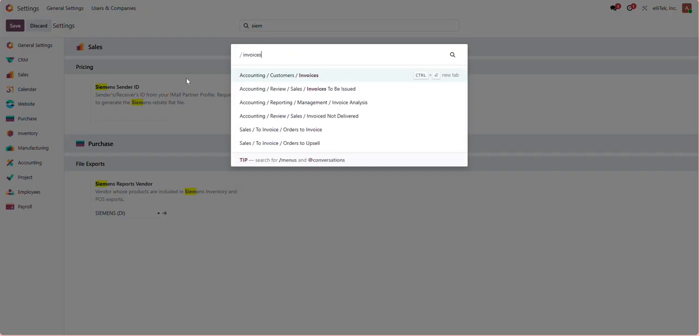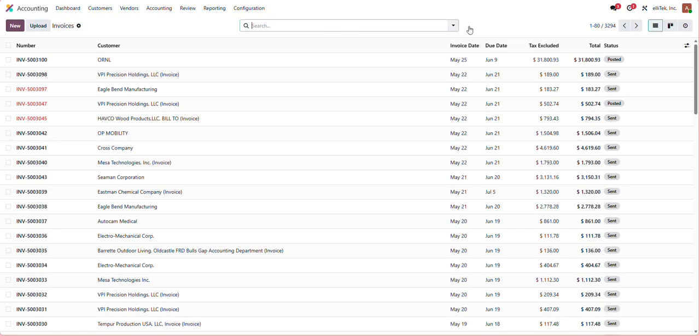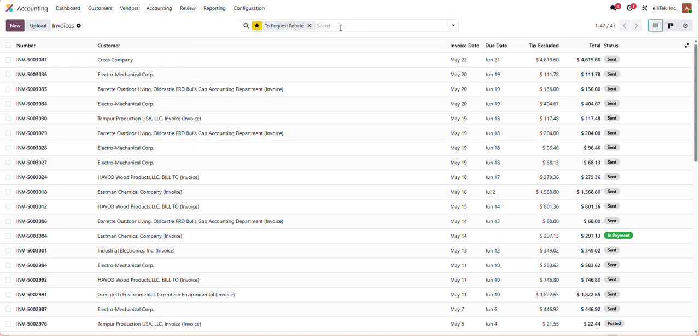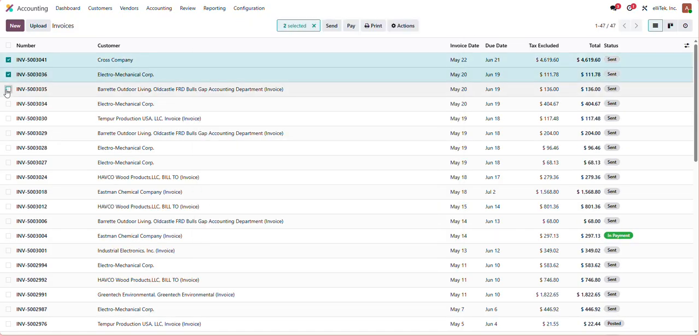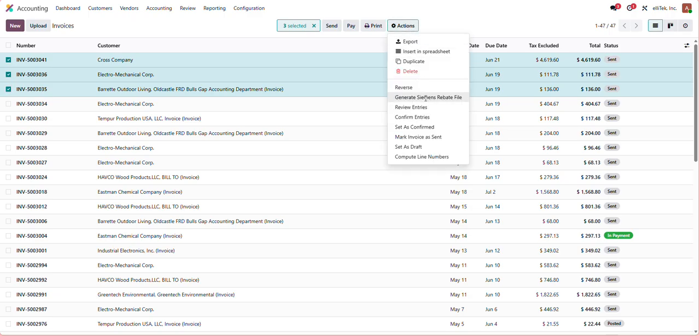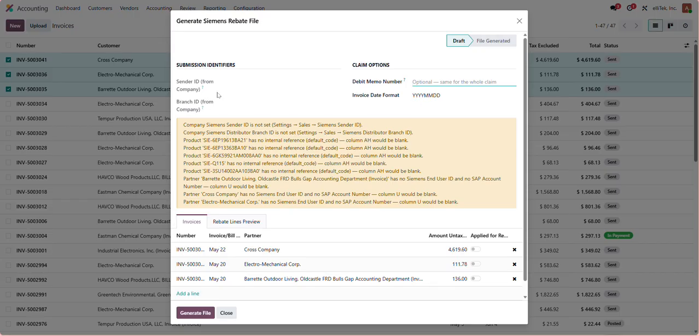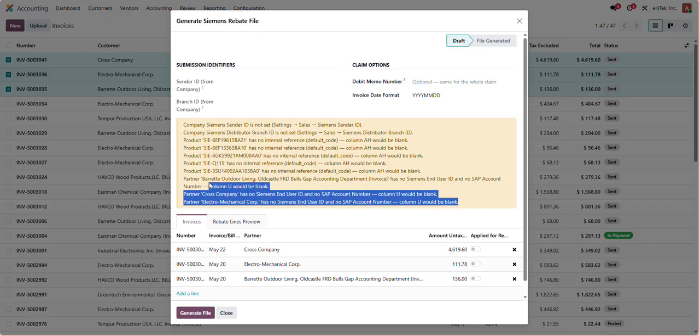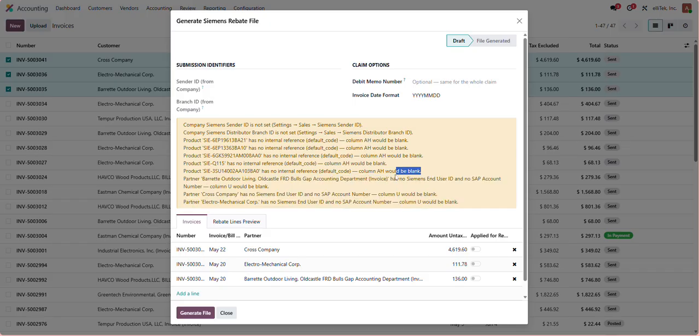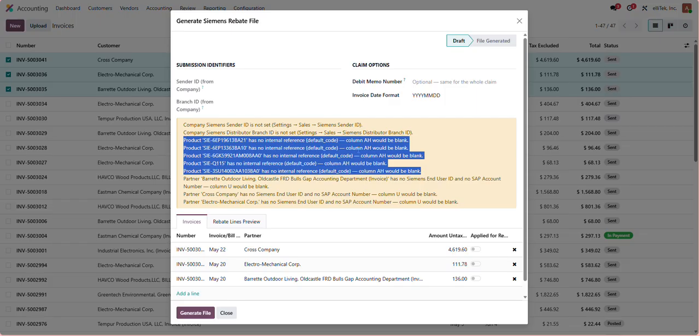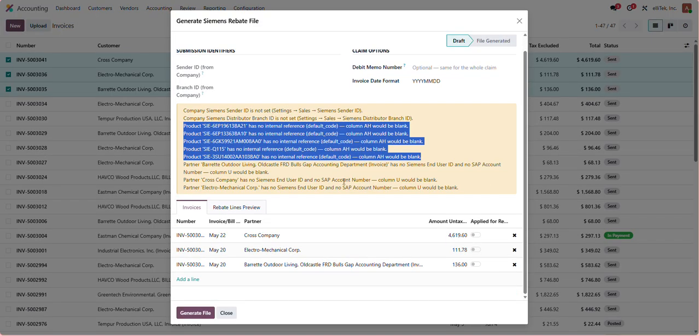So we're going to go back to invoices. Once those are filled out, clear out the default filter, open up this shared filter, select which invoices you'd like to send, hit actions and generate. Then these will auto fill in from that setting that you set. You'll remove these errors here because these will be filled in on each customer once you do that. And then we'll need to make sure that we have a SKU on every one of the products that we are sending. So the internal reference on each one of them needs to be filled out. Otherwise, we're going to have some blank values.